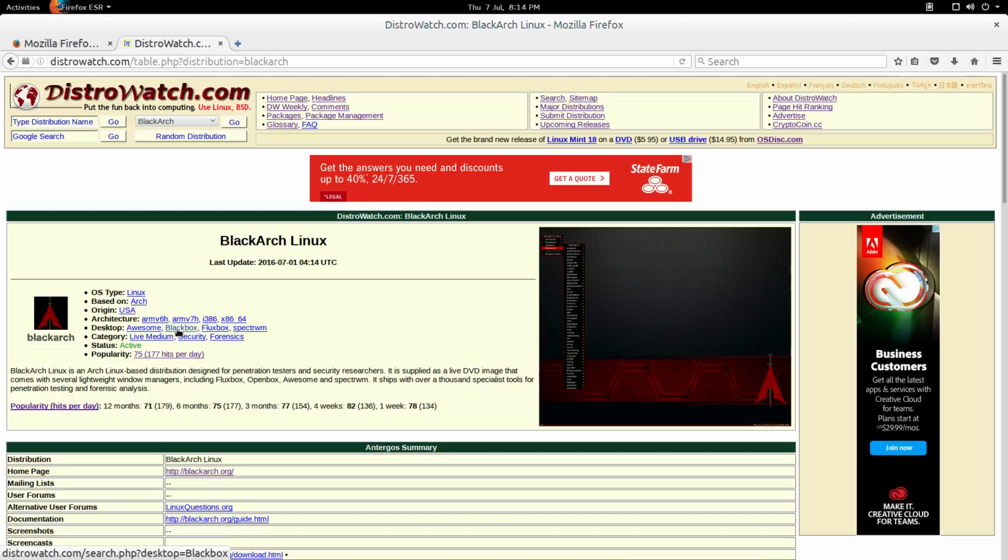You got Awesome, Blackbox, Fluxbox, and the Spec window manager. The default is Fluxbox, and I think it has a few more other than these, and it boots up pretty quick.